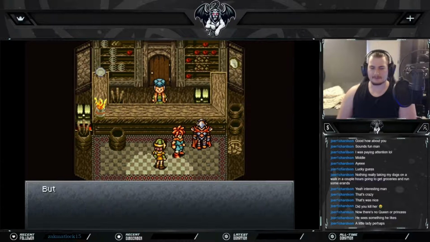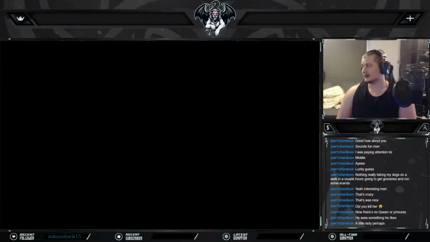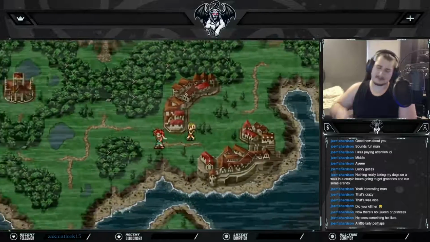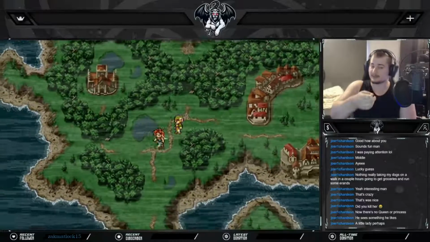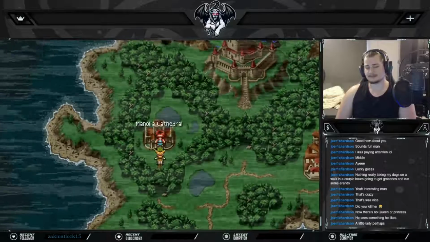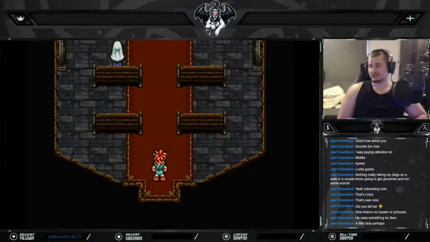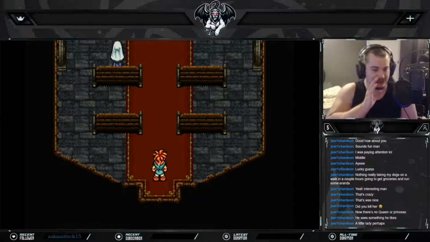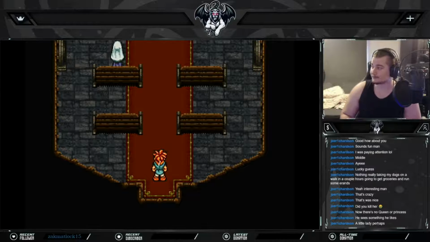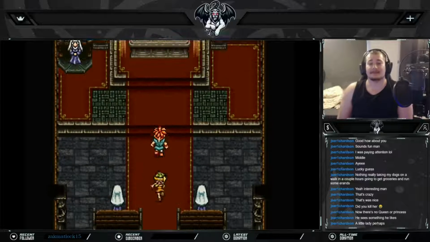Okay, well, this is just a shop. I'm guessing this building because it looks suspicious. Manolia Cathedral. It's a church. Who here trusts the church? No one? Okay. Well, let's see then.